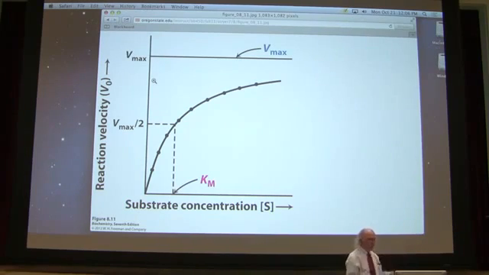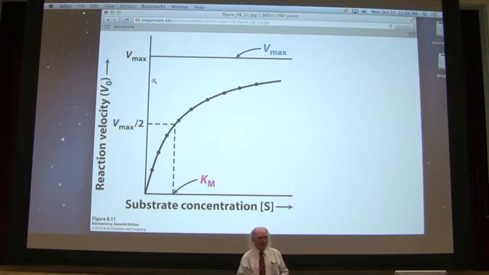But if product starts disappearing, it's going to look like there's not as much product, right? So we make those measurements early. We make them fairly quickly, all right? We want them quick so we get what's called the initial velocity, and that initial velocity is important because it's before the amount of product has a chance to build up.